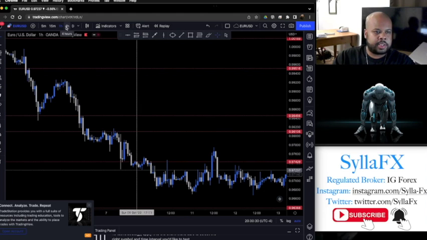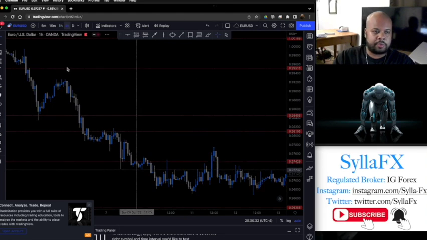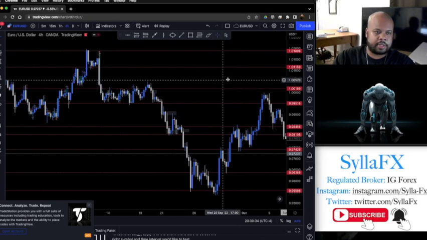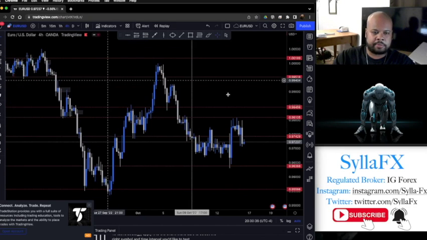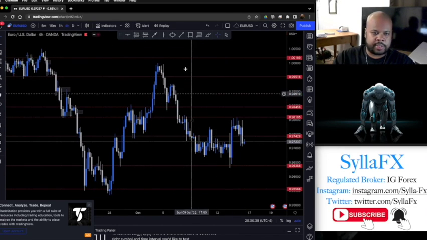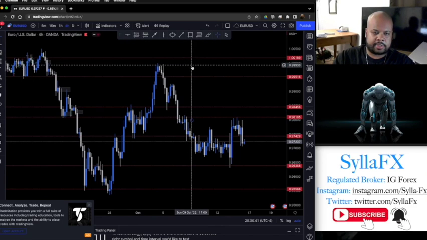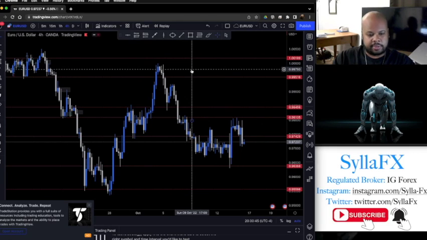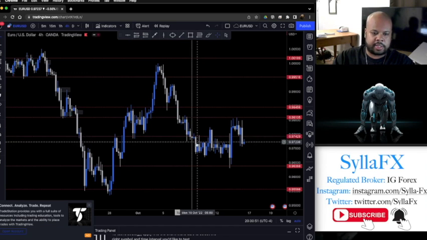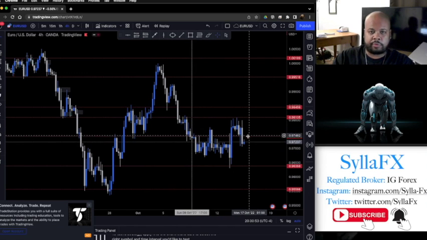So first with the euro dollar, the way I usually mark up my chart is starting off at the 4-hour chart. Now just for awareness, this line here is the mark of the start of the week for last Sunday, the 9th. So if you can see at the bottom here, we've got Friday and then it jumps over to Sunday the 9th. So this just indicates what we don't know as of yet, if we were looking for a trade to be established.